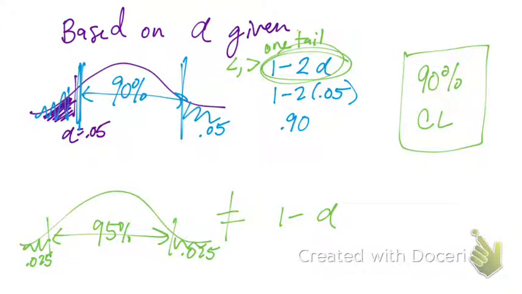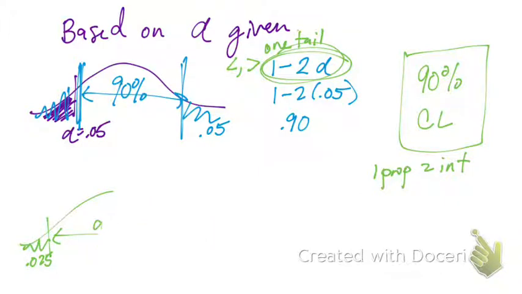Then it says calculate my confidence interval. We're not going to go through all the steps, but we're going to go to stat, test, A, 1 prop Z interval. I'm going to erase this stuff right here. 1 prop Z interval. And what do you notice when you do that?